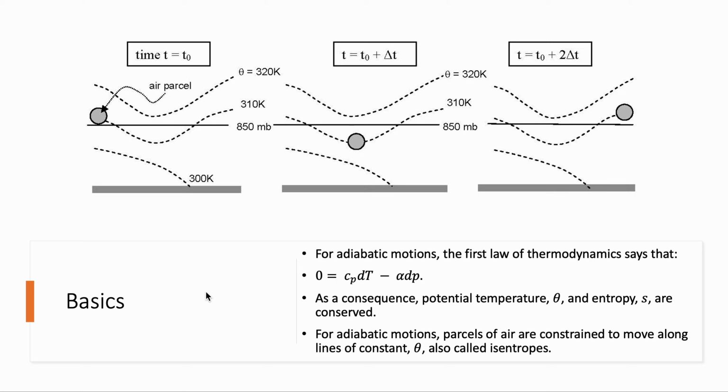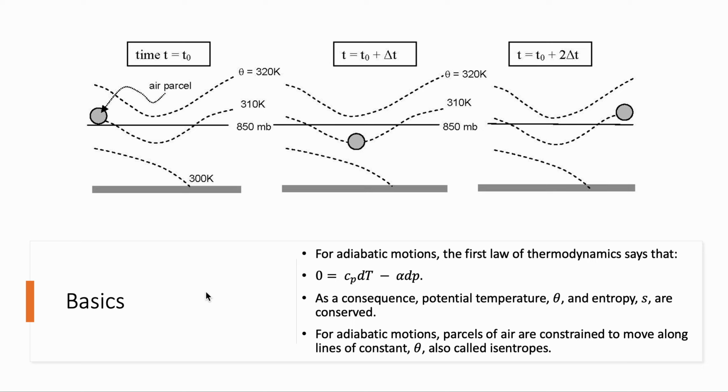And so when we consider lines that connect points that have the same potential temperature, given that the logarithm is a monotonic function, then these lines must also have the same entropy. That's why lines of the same potential temperature are known as isentropes. Okay, and as you probably figured by now, these are going to play a big role in today's class.